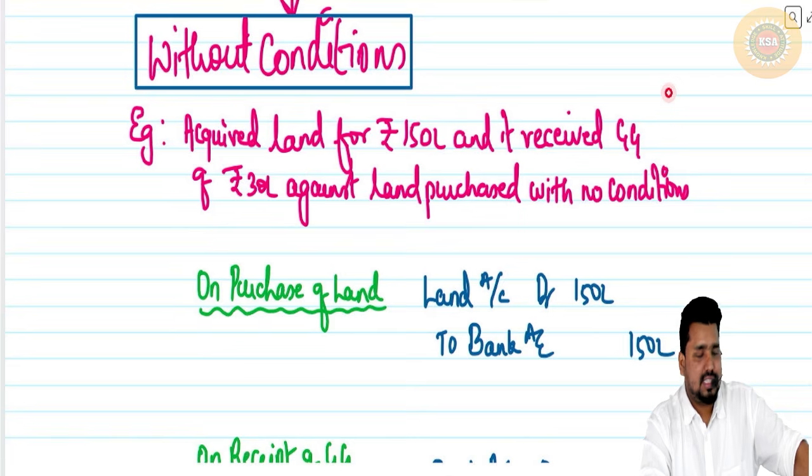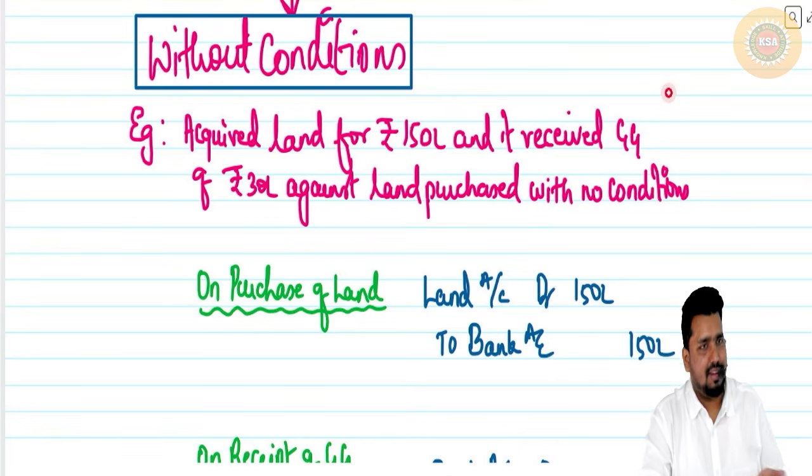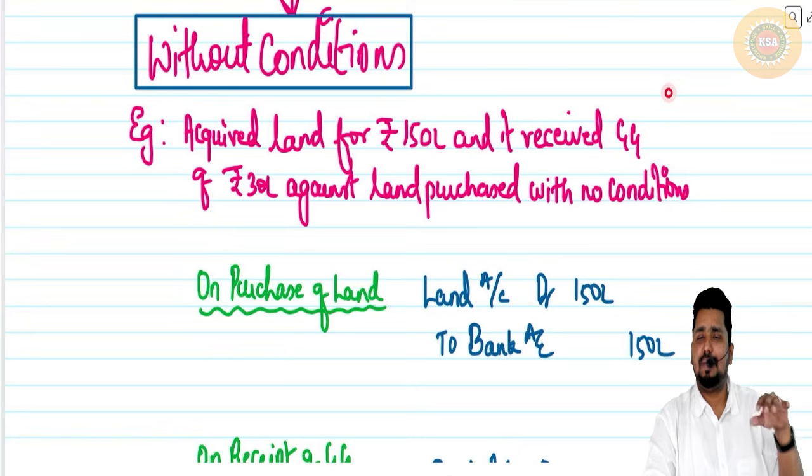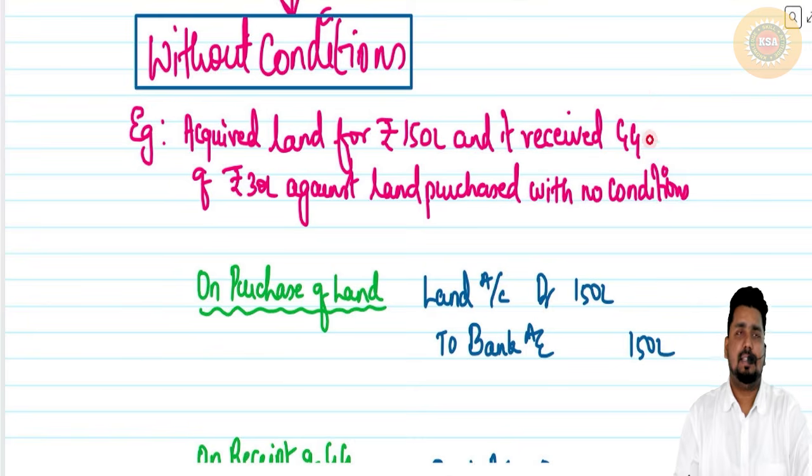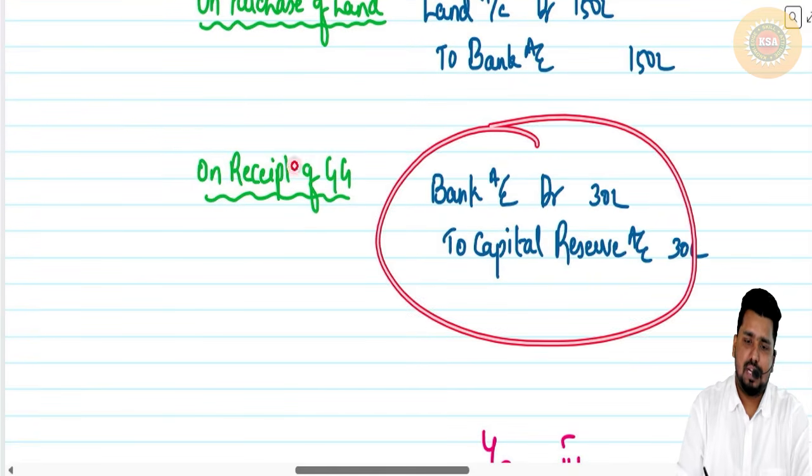Okay, so should capital profit be taken to P&L? True or false? It should be taken to general reserve. True or false? It will be taken to revaluation reserve. True or false? It will be taken to Chennai, to Sathya sir's home. Yes sir. So what will I take? Correct? It should be taken to capital reserve. Therefore the entry will be bank account debit to capital reserve.